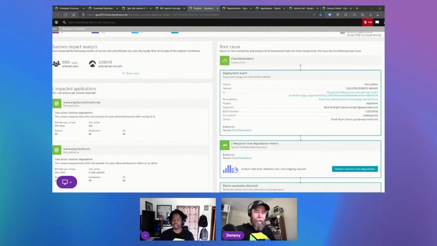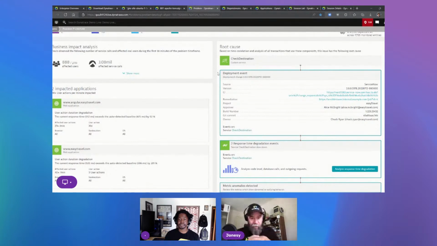Here's the scenario. Somebody pushes a deployment change. Dynatrace detects that there is a problem. We know that this problem was related to a deployment change because we're connected to ServiceNow. ServiceNow is then telling us that, hey, because Dynatrace detected a problem, we're going to run this remediation routine that backs out that change and closes out the problem. So that's essentially the story about what just happened right here.